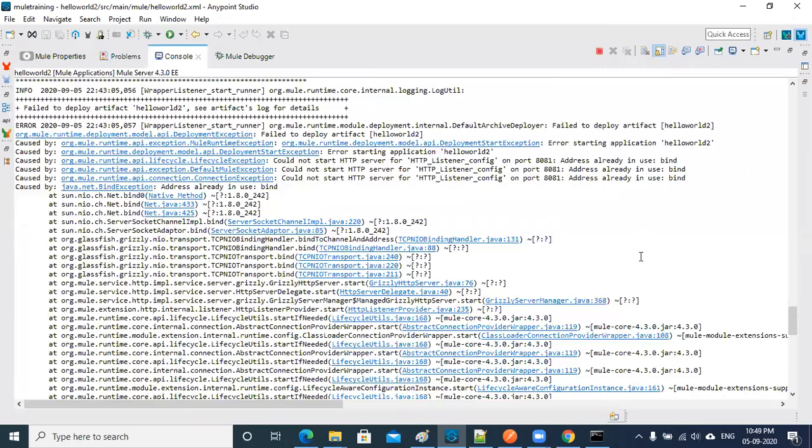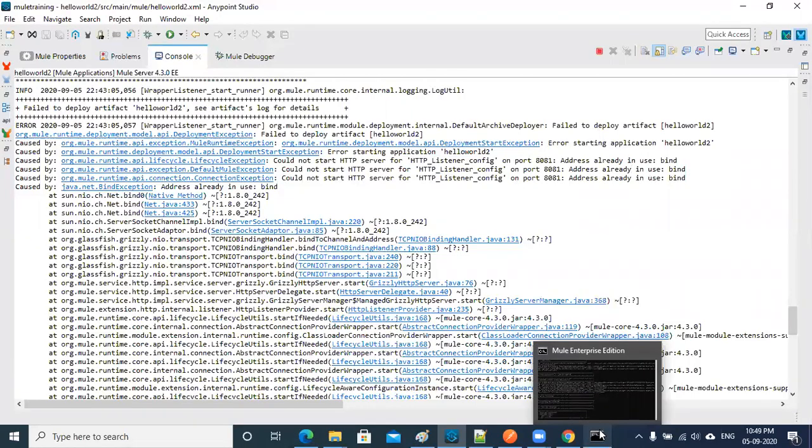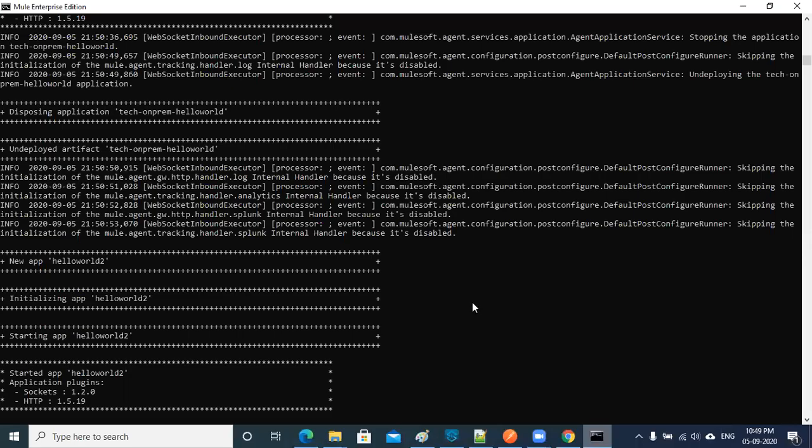Remember, we deployed our application on the on-prem Mule runtime engine, and that engine is running on my laptop.